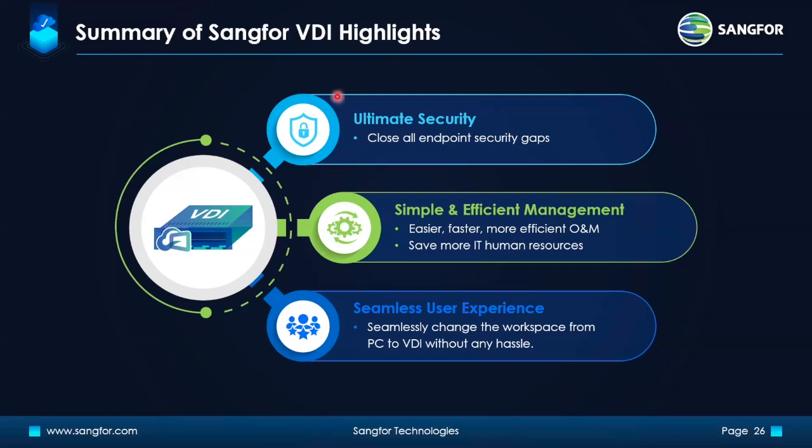So we have ultimate security, as we discussed, and simple and efficient management from deployment until the user experience. We say that we provide a user-friendly environment with security plus a seamless experience. There will be no add-on module to be integrated to get this much functionality. All the management panel and all the policies are supported by our VDC.